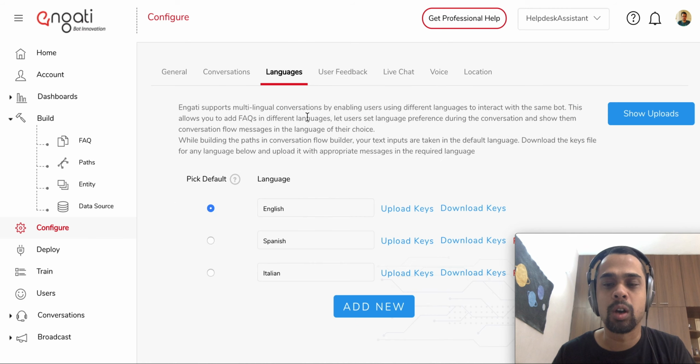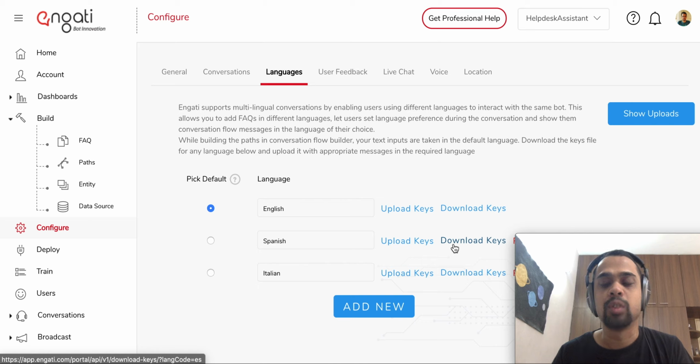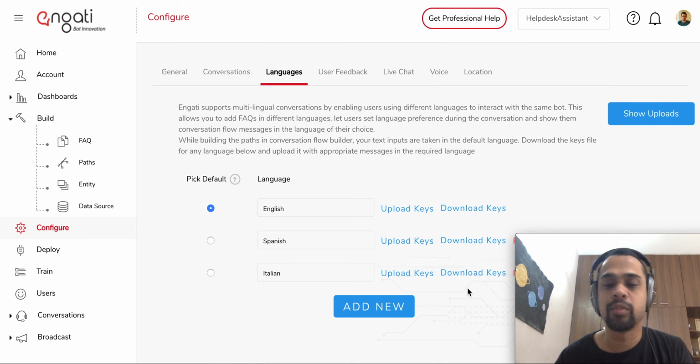We already saw the languages section earlier, so you can easily add multiple languages to the bot. Once you have done that, for a new language you would download the keys. It is nothing but a properties file of keys and their values, or the messages that are sent. All the parts where user-facing messages are present are mapped to a corresponding key, and you can translate and change them for each of the languages and upload it back.